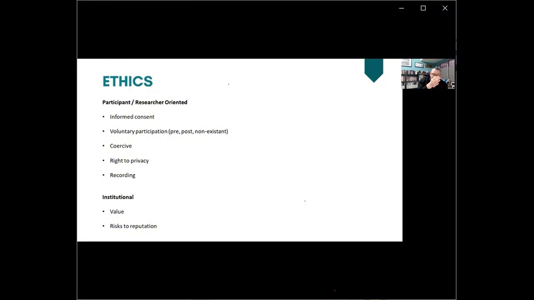Our ethics application to our internal review board or ethics committee may say, look, there's no chance whatsoever of identifying any of the individuals. Their images are not going to be used, their names are not going to be used, nothing that would specifically identify them, even a type of language or approach to how they speak that's unique. So you may ask for an informed consent waiver, that it's not actually required, all part of the ethics process. You've got to think about voluntary participation.